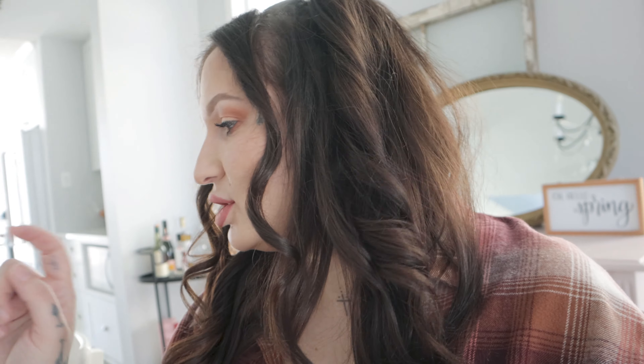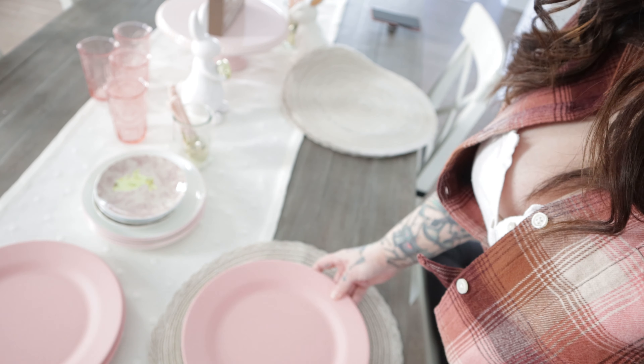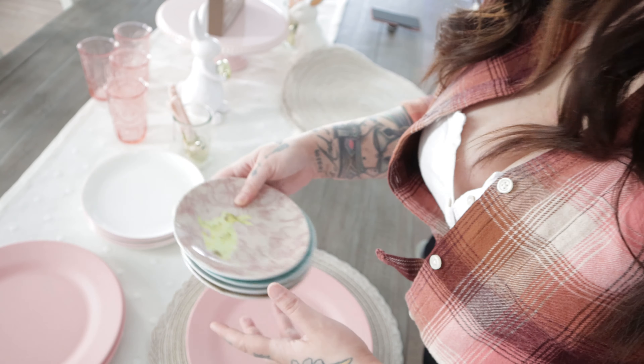Here's the finished product — super cute, super simple. The napkins were about $20 for a pack of 20 from Amazon, the twine was about $3, and one little bundle of the cattail stems was $5 from Walmart. I'm going to use some of the remaining cattails in little bud vases on the table too so it all ties together nicely.